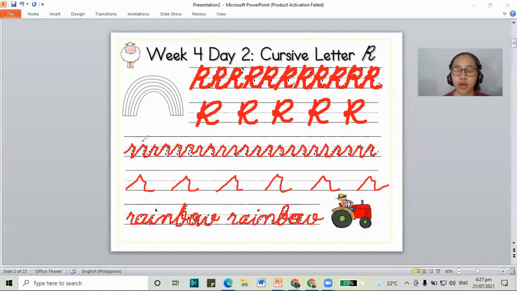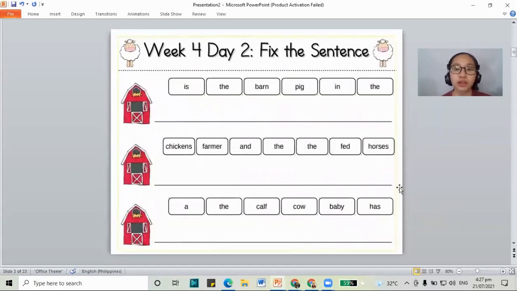If you're not yet done, please pause the video. You can go back again. Are you done doing the work? How about let's move to the next? We have to unscramble the sentences here. We have to fix it. So how about you try to do your sentence first? And then you can check. Pause this video and let's do the sentence together on the screen to check.